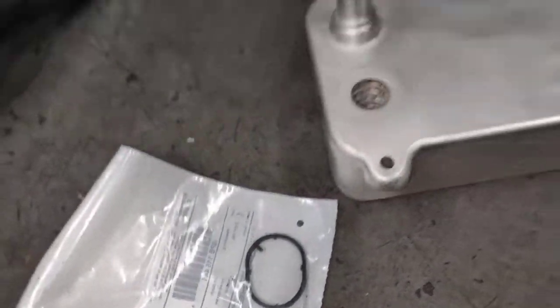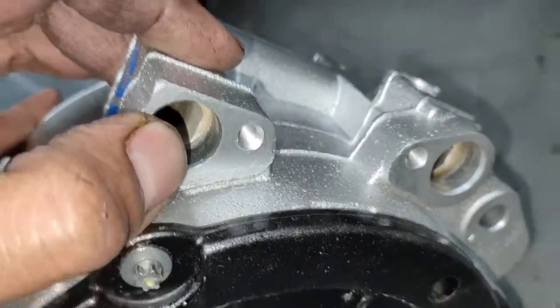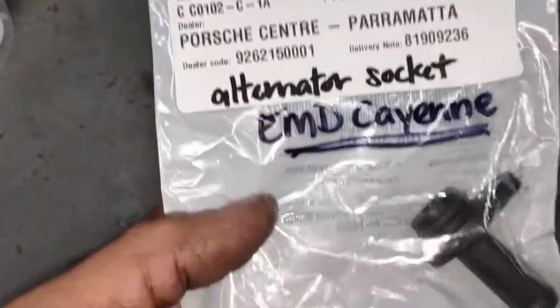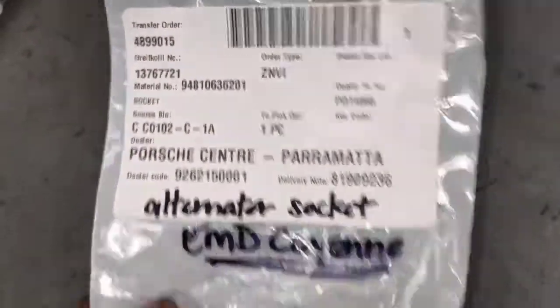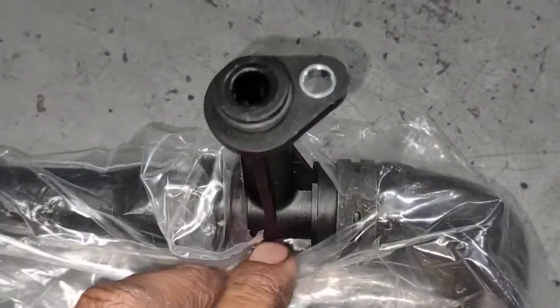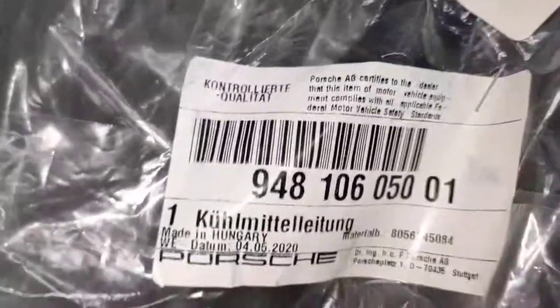Alright, most important one. If you're doing an alternator, this is the alternator here, and you've got the two fittings that go onto the alternator, so it's very important for you to get them. So this is my one. You need that fitting there. You buy them from Porsche. So this is the fitting you need. One goes here, and the other one comes complete. This guy here, that one there goes there as well. See this part here, you can't get that one separate from Porsche. It comes complete with that, so that's the part number there. So if you're doing an alternator, before you do anything else, order these two here. This part number there comes with the whole hose.